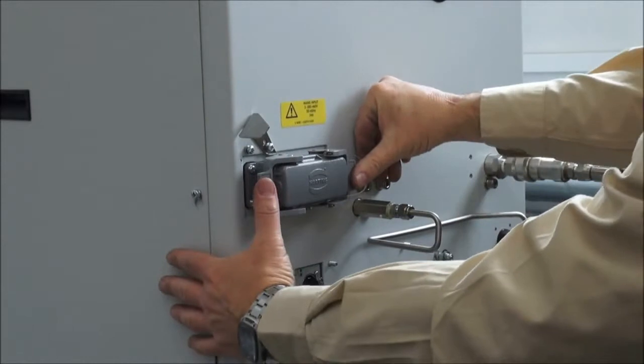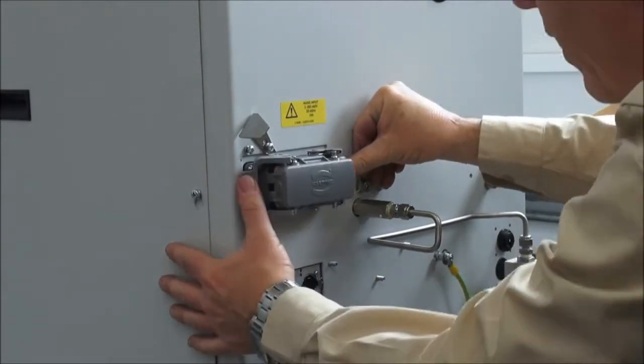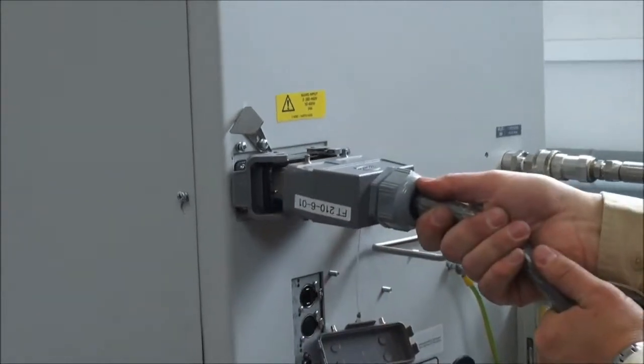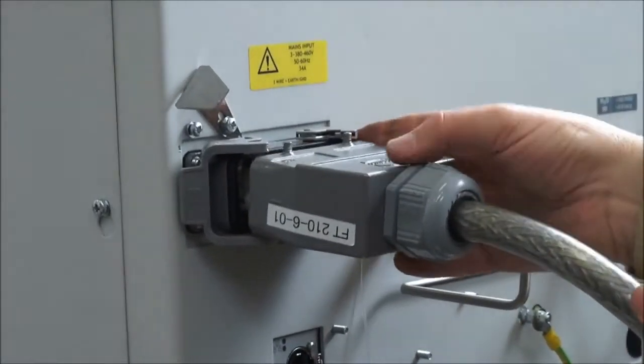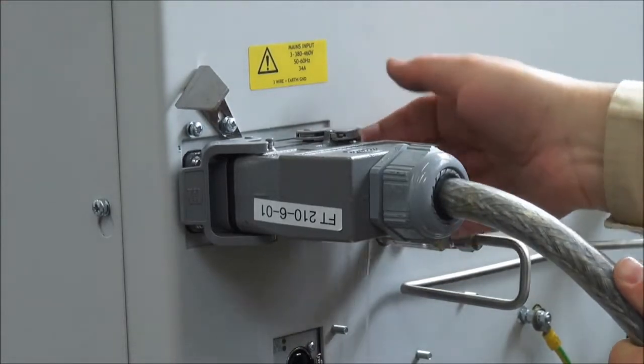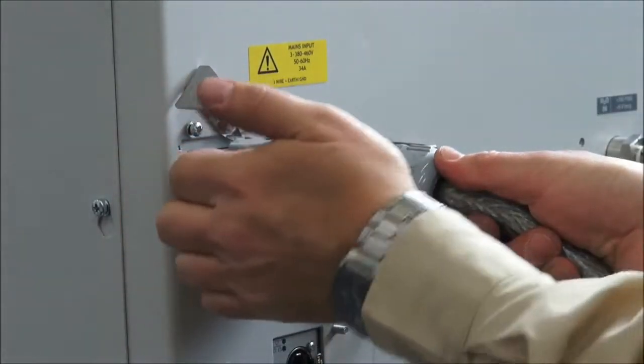Push back the locking clips to release them and then free the cover. Your pre-wired Harting power supply connector is then firmly and squarely engaged in the socket and pushed fully home and then properly secured by pulling the locking clips forward on both sides so they snap into place.